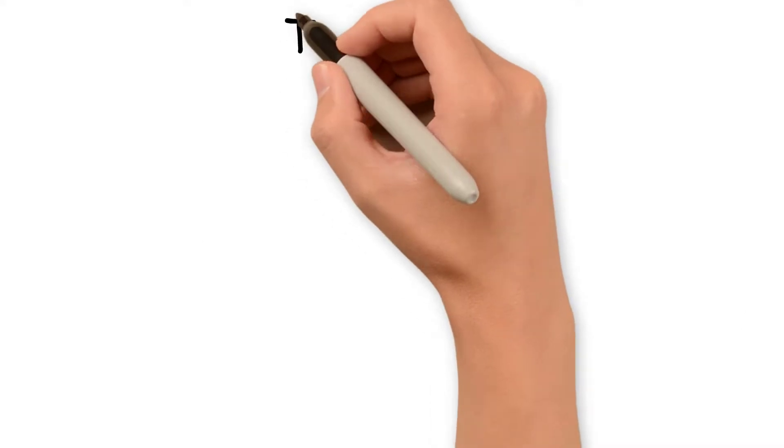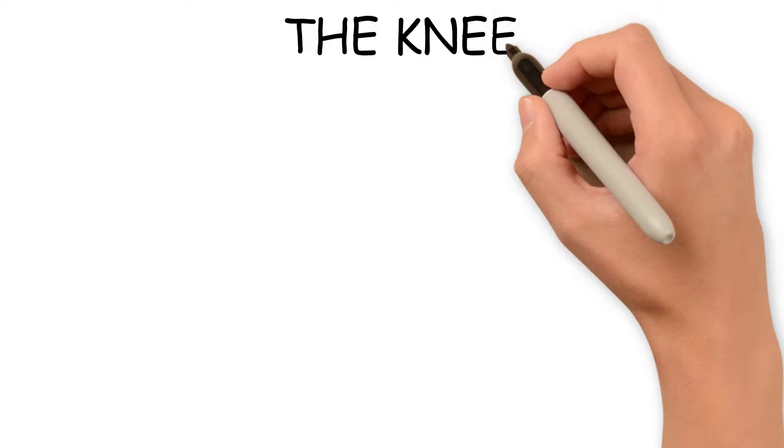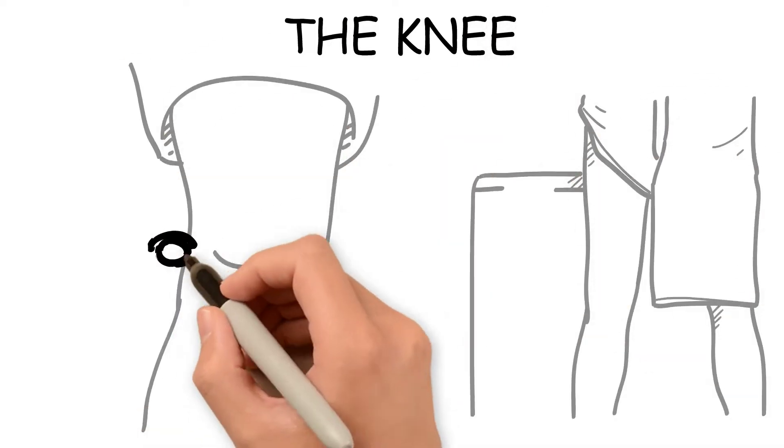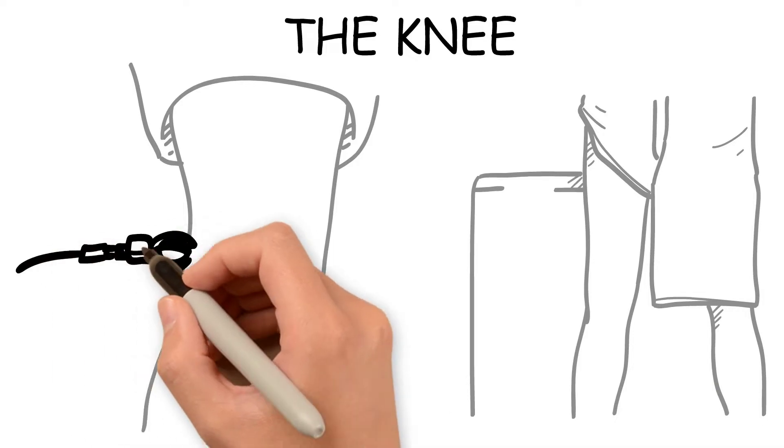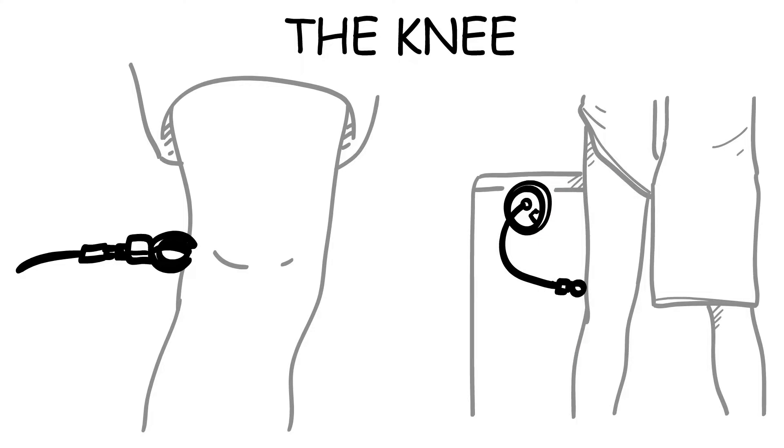Position patient so an equal amount of femoral and tibial shafts are visible on the image. AP: Marker is placed on the lateral aspect of the knee in the joint line, roughly midway between anterior and posterior surfaces. However, if a patient is very muscular, this must be taken into account.